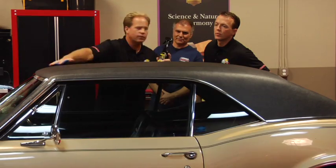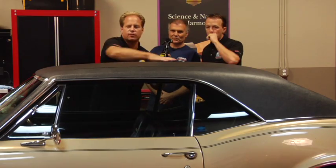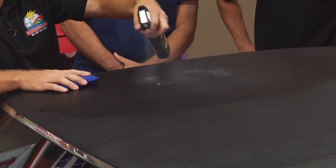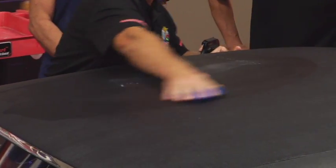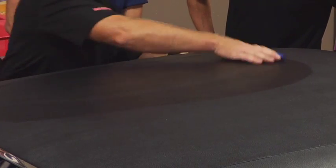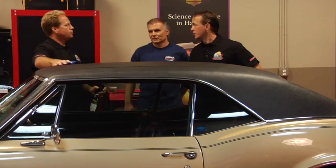Sure it is, because you know you've done a great job keeping up the car, but if you look at the vinyl, it's kind of dull and lifeless looking. Now look at it. What a difference. Oh yeah, this just really brings out the dark black look. It's going to really set the car off. That does, and the best part about it is, I mean, it's not like you're working overly hard to do it. Oh, this is easy. Sprays on, nice and easy, something anybody can do.